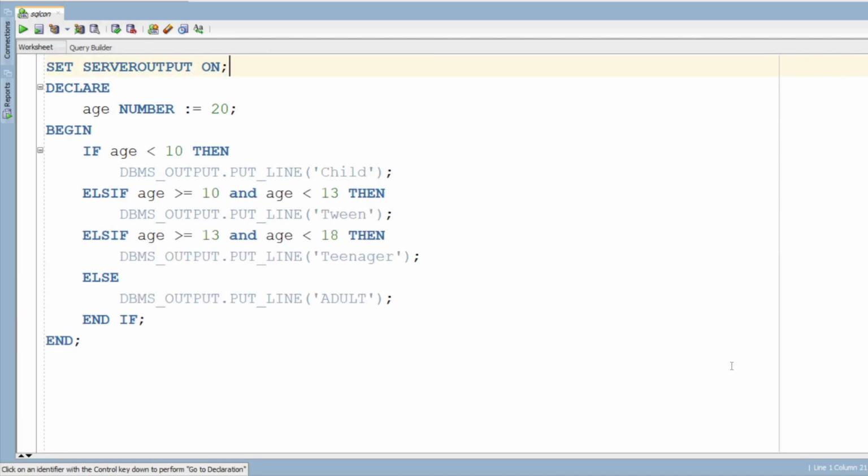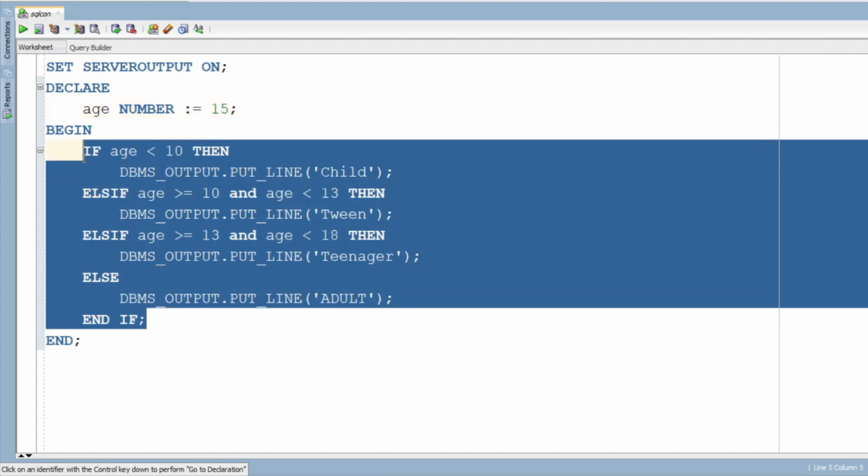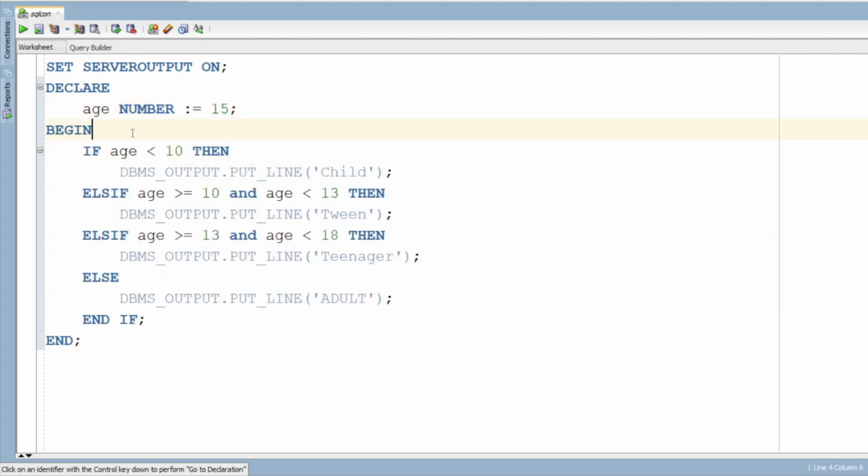Let's check the if then else if statement example practically. Here you can see I have declared the same age variable with the value 15. In the execution section, you can see the whole if then else if statement. In the if block, the condition is age less than 10. If this condition evaluates to true, then this statement will execute. If this condition evaluates to false, then the control goes to this else if block, and the condition in this else if block will be evaluated.